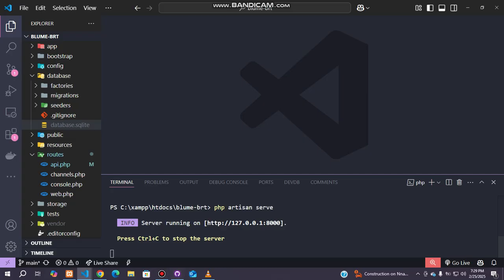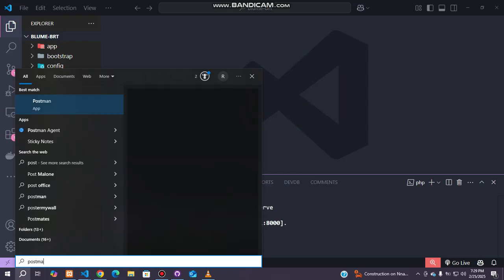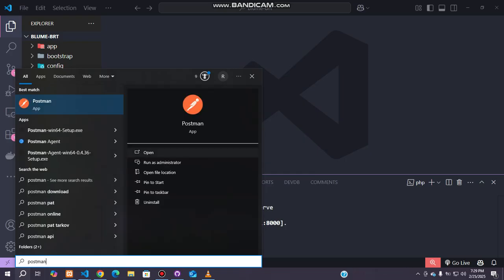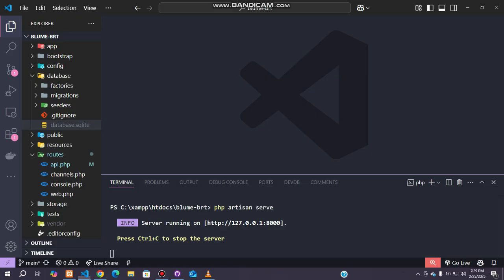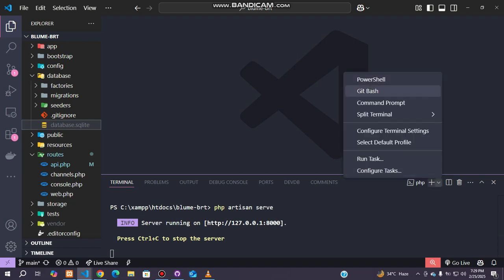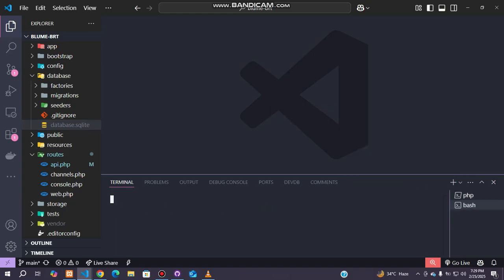Now let me go to Postman. Actually, I don't need to test with Postman since we have a front end ready. First of all, I need to start a queue worker. This is php artisan queue:work, for my broadcast.